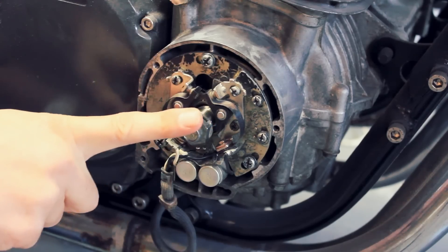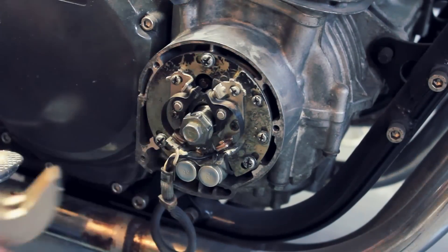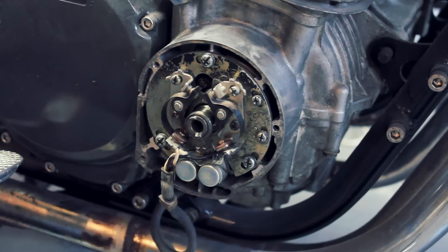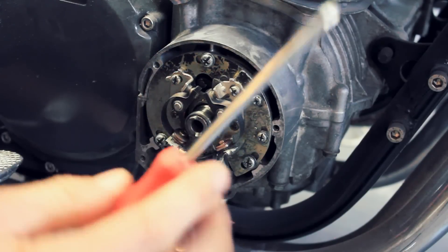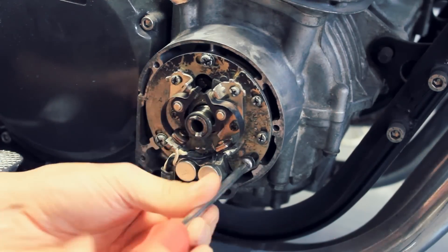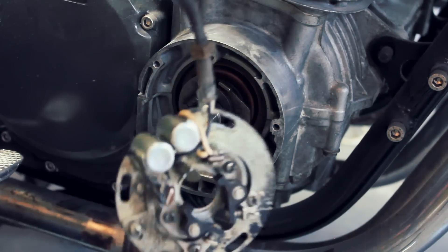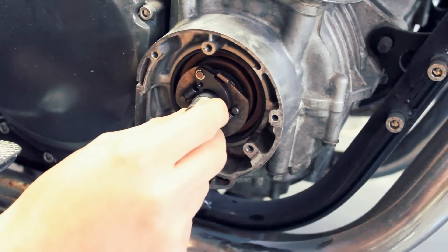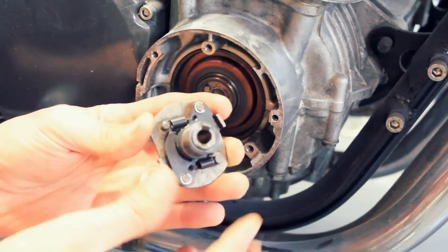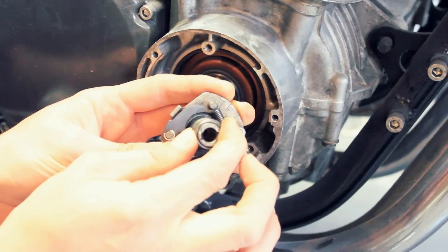The first thing I'm gonna do is remove this screw here so I can take the actual spindle out. Now I'm going to remove these three screws that hold it in. First I'll move the wires up here, then take this off. This is essentially your weights - when your engine spins faster, these weights open out, and these weights control your timing essentially, so the faster your engine goes, your timing changes to regulate against that.